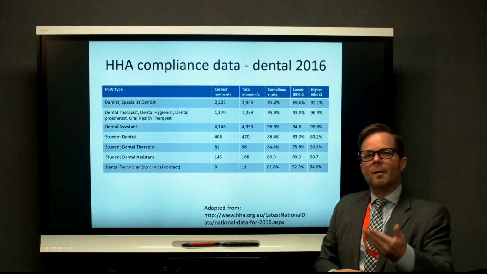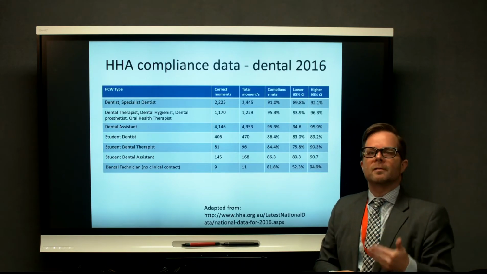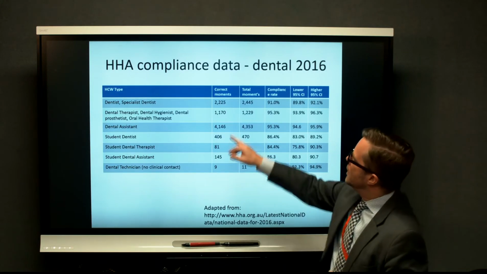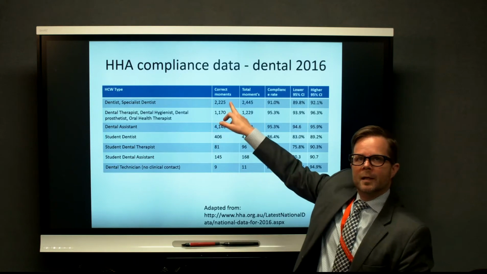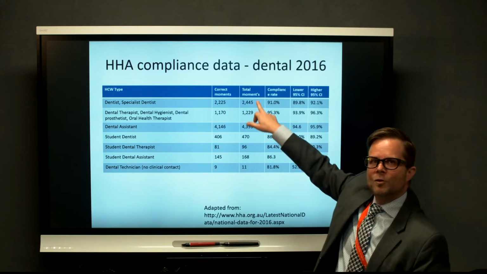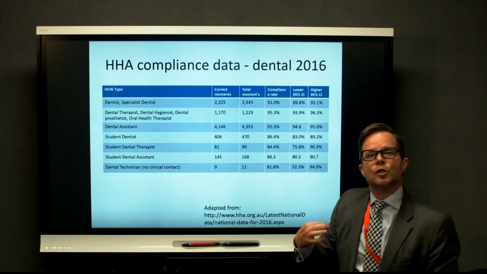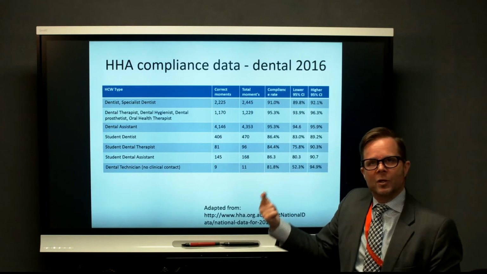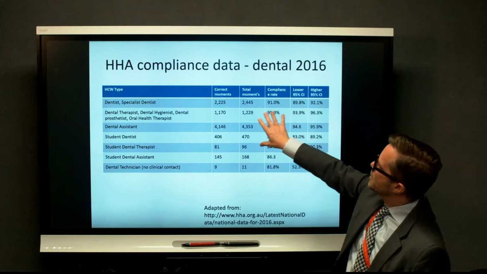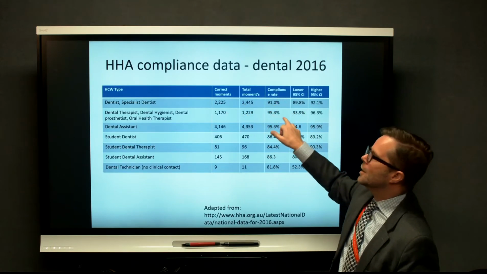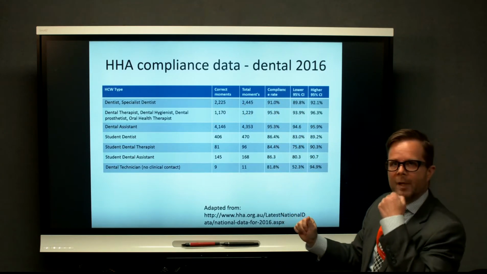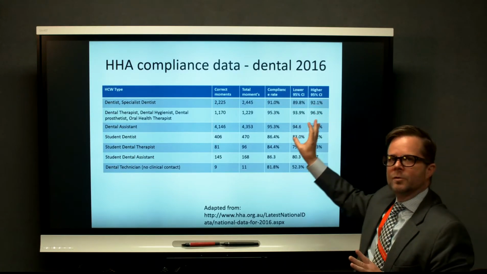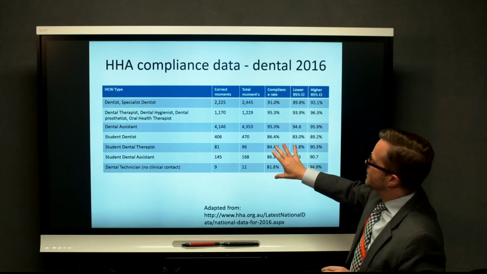And the observer noted the moments of hand hygiene that occurred during that person's work. So this column here is the total moments where hand hygiene should have happened. This column here is where it actually happened. And the difference between these two columns is the compliance rate. Okay, here are the confidence intervals. Don't worry too much about that. This is a statistical thing. But here, look at this.